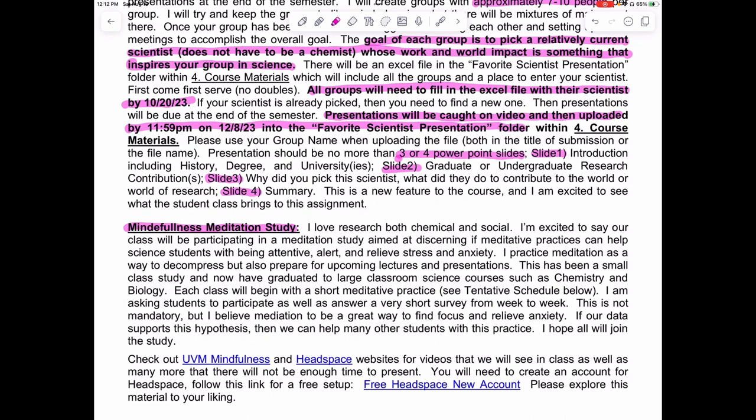And I have them all listed in the tentative lecture schedule, which is below in the syllabus. But I'm hoping that this helps us be more attentive to what's being taught, more alert to what's being taught, but also to be just retrospective in our life and help to relieve stress and anxiety as these things come at us throughout the semester. So I'm hoping to give you another tool set to possibly help you in things that come naturally through life.